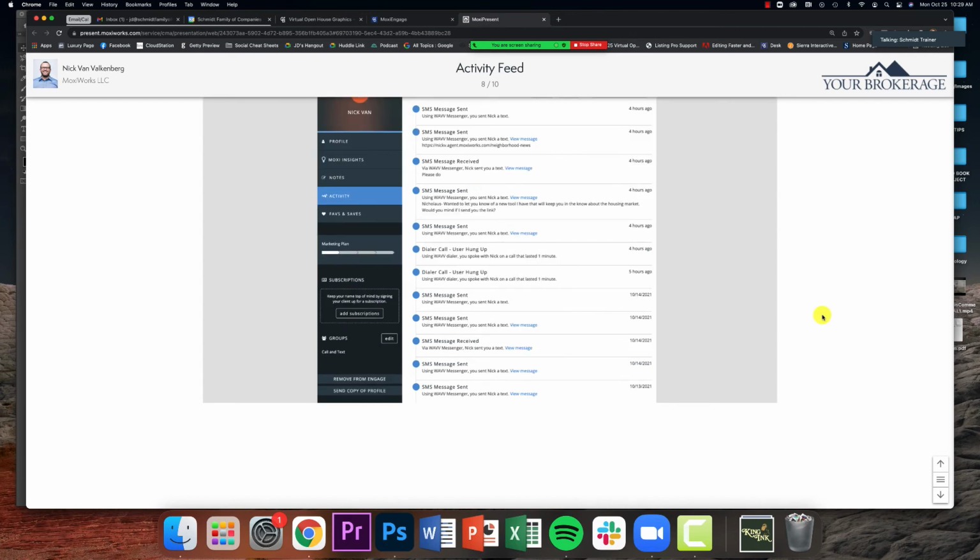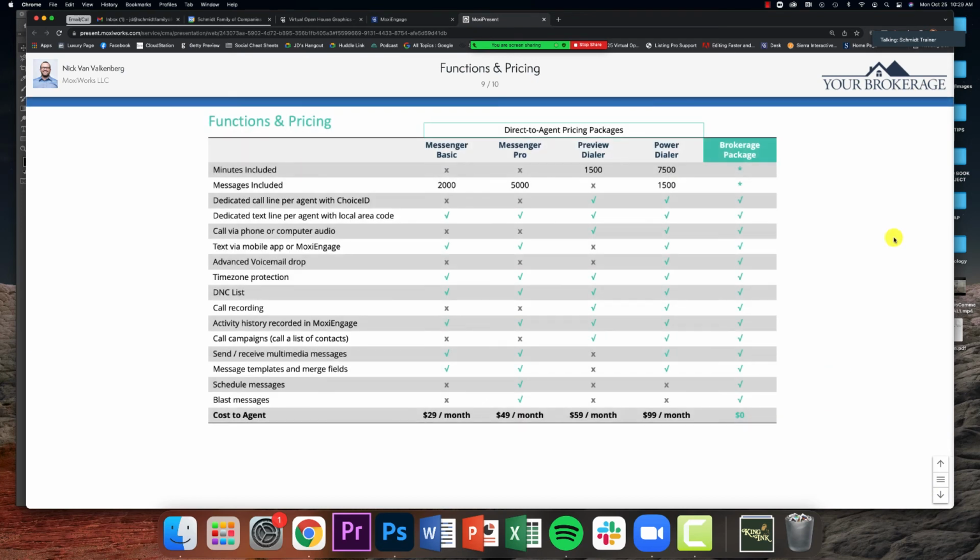The last thing that I want to cover is the pricing for this and what this looks like, because this is available as an add-on in terms of the features and stuff. It is not something that is just going to be complementary into the platform at this time. So the functions and the pricing.